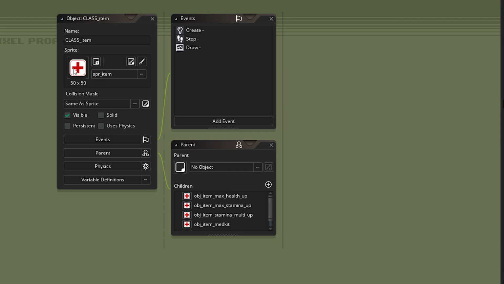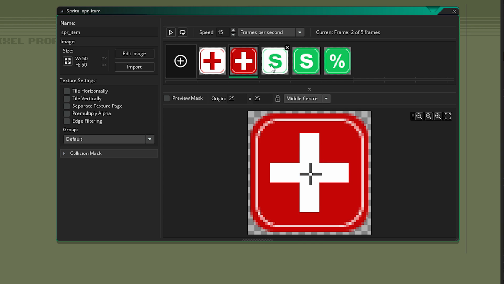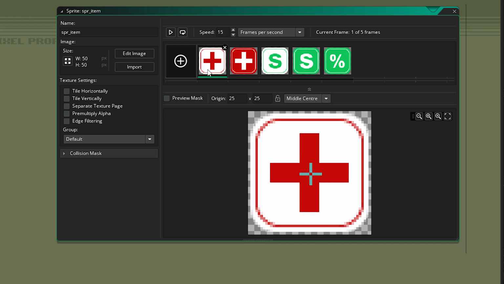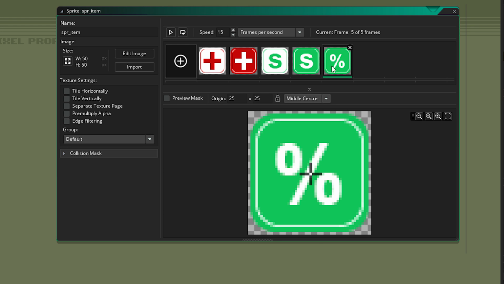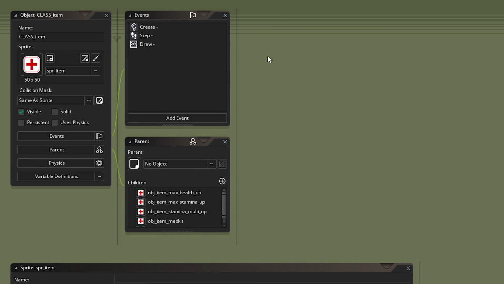So it has a sprite, and before continuing, it is important to know what this sprite looks like. Let's open it up here. The different icons for the different power-ups are sub-images, or images in terms of GameMaker. So this is one sprite, but it has 1, 2, 3, 4, 5 sub-images. This is just important so that when we say we're using the same sprite for all items, but a different sub-image, it's clear. So as we can see, it is a parent. This item class is, of course, the parent of all the other items here. So now let's have a look at the create event.